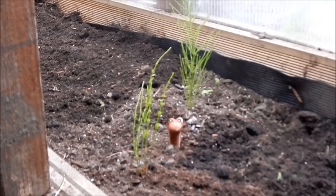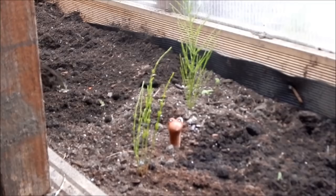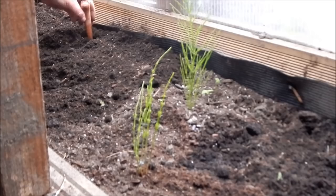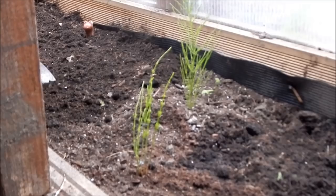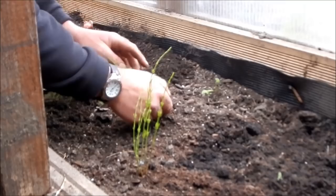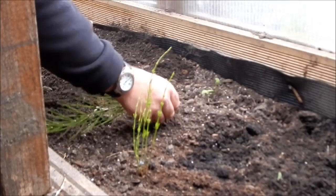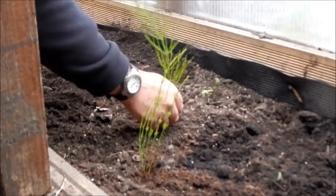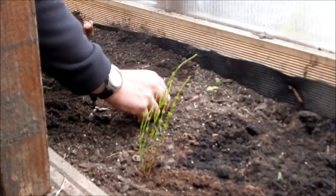While I was just preparing this bed here for the peppers eventually — excuse me Willie, I will have to move you. Just get rid of that marestail. I'll stick you there with your mates. Marestail is a nightmare. That's marestail. As you can see, a little bit of the root has got in here somehow. I've left it and it's grown into that one — it's all coming from the same stem. What you've got to do is dig down as far as you can and get as much of it out as you can. Don't just pull the tops off, because that's no good.